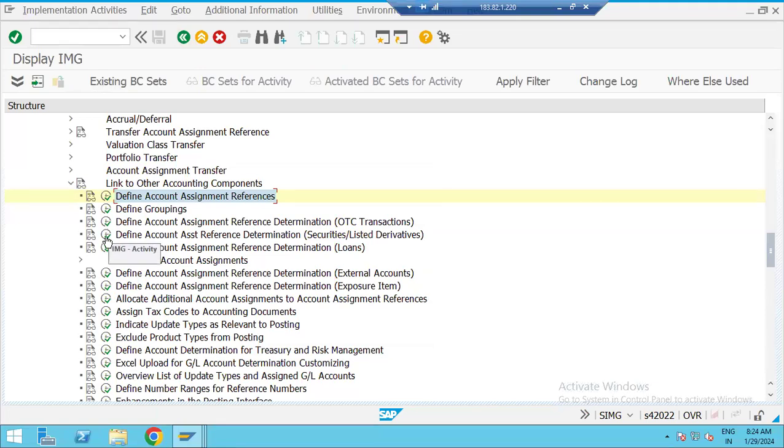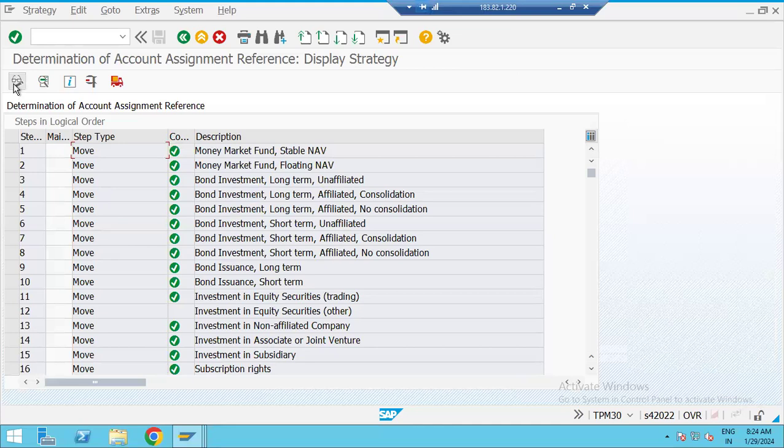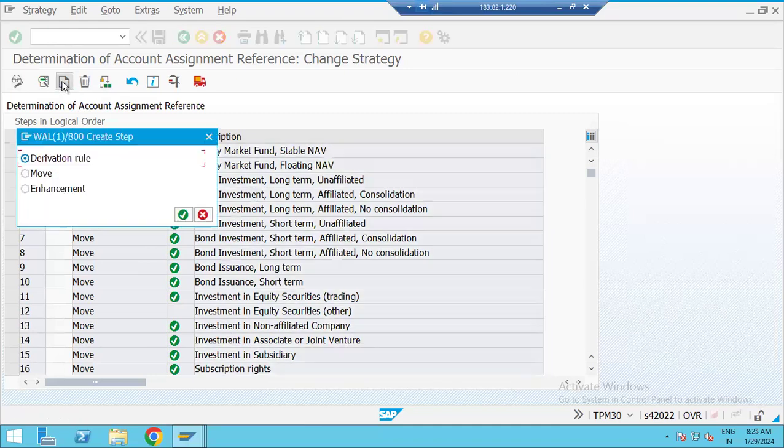Here define account assignment reference for securities. Previously we have done in this step for money market for all OTC transactions. Now we need to create this move. Here we'll create one move.